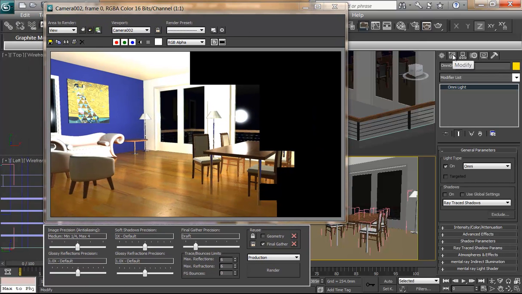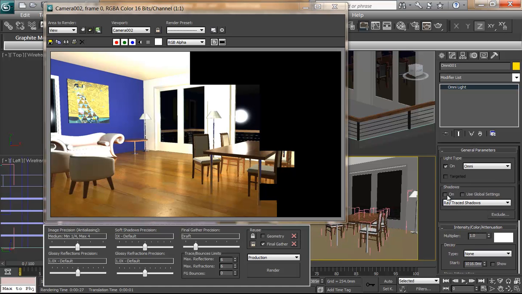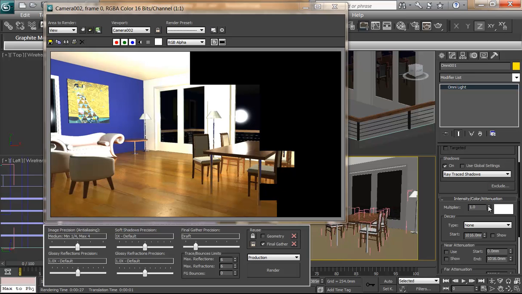Okay, so going to the modify panel now, I've got all the light's properties. You can see an Omni light there, and the intensity is 1, and the shadows are turned off. So I'm going to turn shadows on right away, and I'll take the multiplier down just so you can see the effect of the light more clearly. I'll make the multiplier there 0.3. With standard lights, that's the main way you control the intensity. It's not in watts or lumens or anything like that. It's just a multiplier value, with 1 being the normal brightness and less than that being less bright, more obviously being brighter.